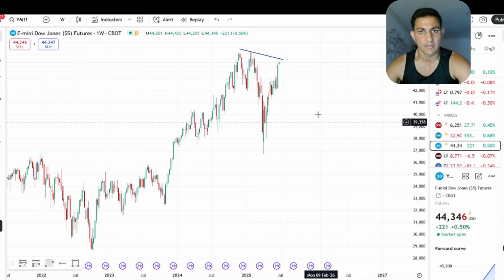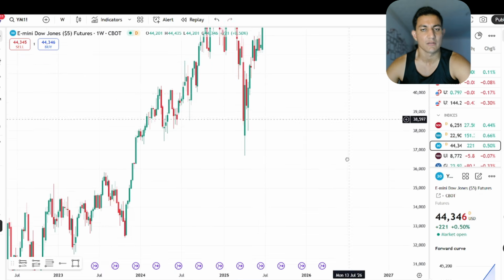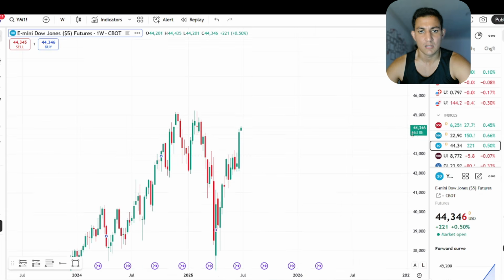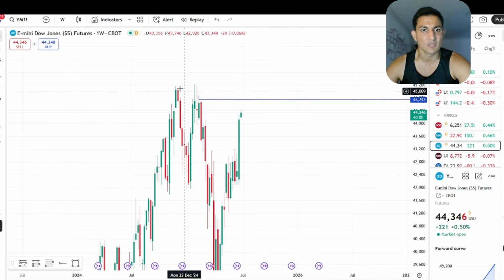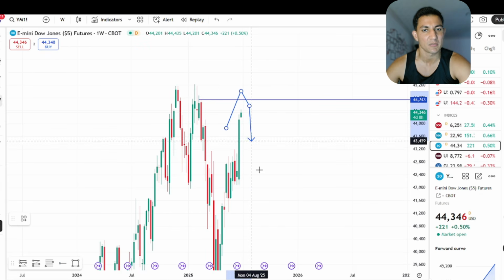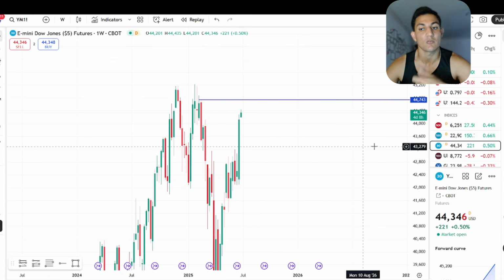Get the weekly chart up like this. I don't know if we'll take all-time highs out on Dow, because it looks pretty weak compared to the other two. I'd like to see this high get taken out. We could do something similar to this, where we wick really high up and then maybe chop and then drop. Who knows what could happen? But like I said, low probability. You do not want to be trading this.